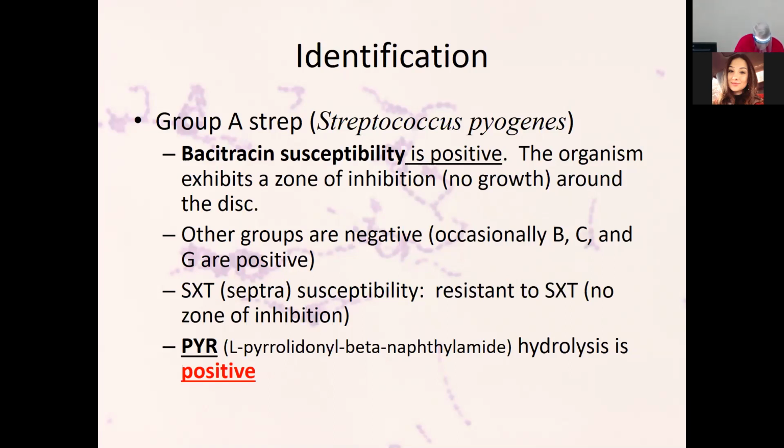So you see that it's great for Strep pyogenes and enterococci. And what they do is that they have the pyrrolidonyl arylamidase, the enzyme there that breaks that down and turns it positive in A versus B. Okay, so that's one of our go-to tests.